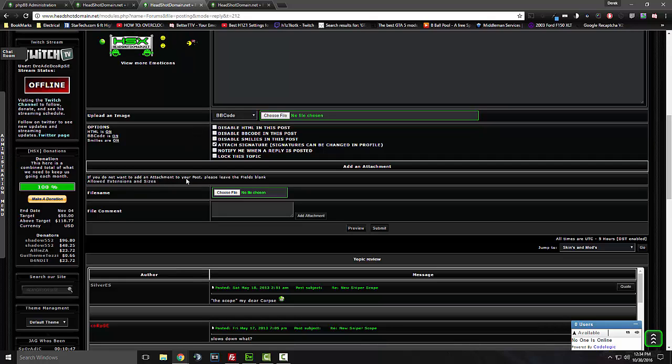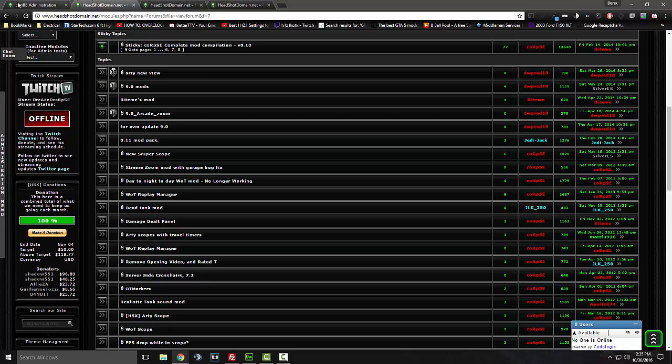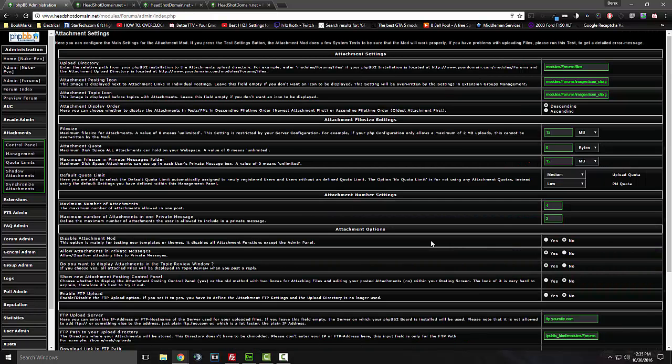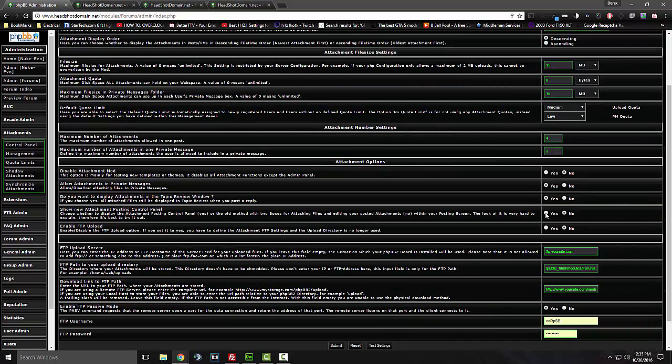If you do not want an attachment to your post. Oh, okay, so this is how it is now. It automatically shows add an attachment, where if I turn this to, okay, now I know what this is.